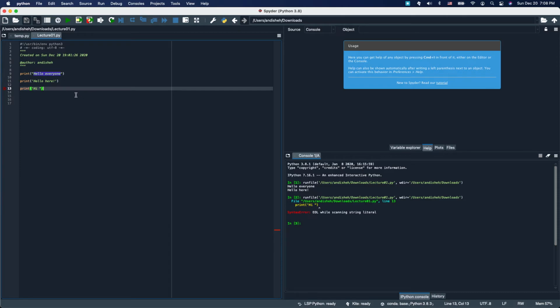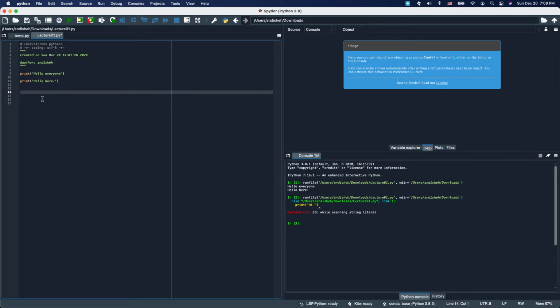Okay, so as you see, we should not have unmatching quotes here. If we do, we will receive syntax error. So to prevent this, we have to delete this or fix it.